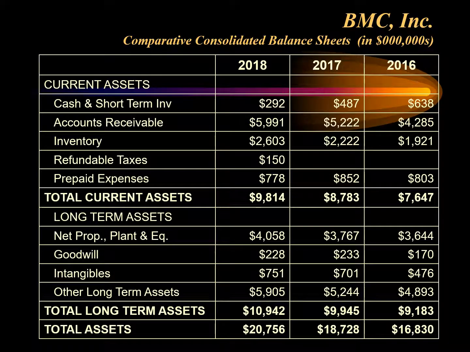That would be true with property. Property, by the way, does not depreciate, so it is listed here at historical value. At whatever price they purchased the property, that is the price that's recorded in the net property, plant, and equipment. However, for plant and equipment, you do have depreciation. So it's the depreciated value, or what's also called the book value, that's reflected in the balance sheet. With plant and equipment, what you're seeing there is the book value.